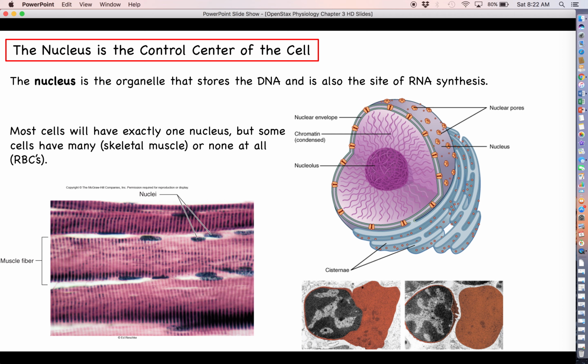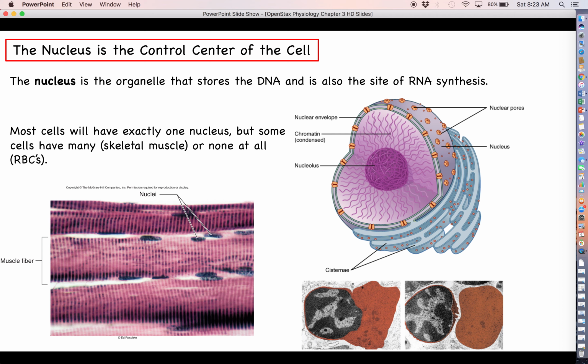And then the last thing we're going to touch on before we move on to the next video and have a discussion on protein synthesis is the nucleus. We briefly touched on this when we talked about the ER, but let's actually talk about the nucleus here. As we know, it's where we store our chromosomes, but it's also the site of all of our RNA synthesis. That's messenger RNA, ribosomal RNA, transfer RNA, and all the other more obscure RNAs like microRNAs and small nucleolar RNAs, things that you may not have heard of before, and that's okay.